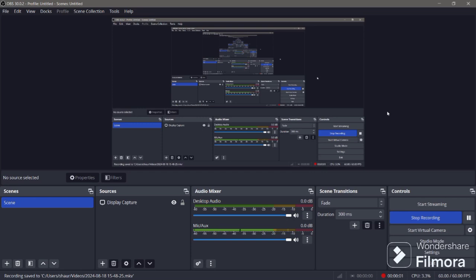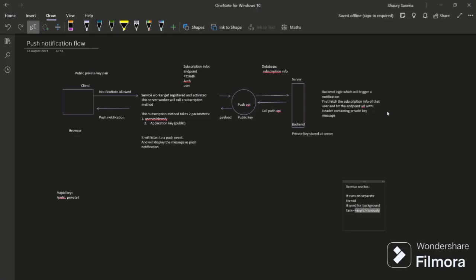Okay, so starting out with what is a service worker, you can also Google it. But something I can tell you is that a service worker is used for implementing background tasks. So we have to perform all these tasks asynchronously. And the second thing, it does not run on the main thread. It runs on a separate thread. So there is no dependency on the main thread, and that's why we are using a service worker for push notification, because push notification itself is a background task.